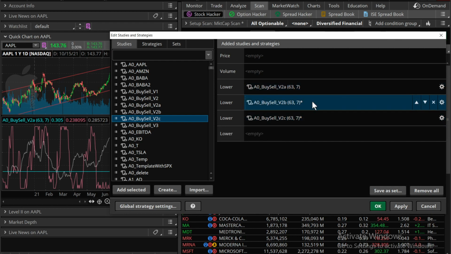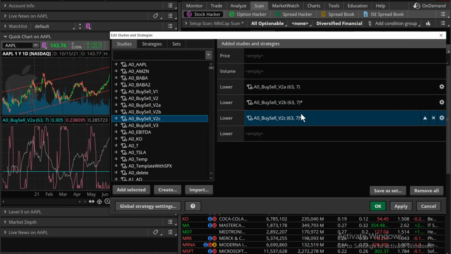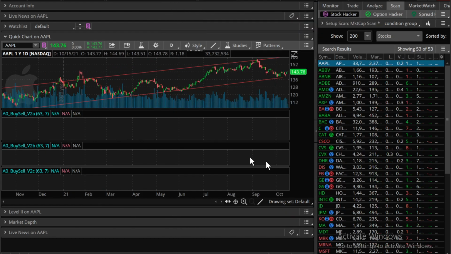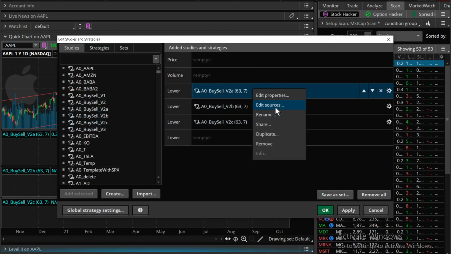So here are the three. And so I've got basically like 60 here, 60 here, and 60 indicators here. So if I hit OK, you're going to see them all here. So for Apple, you'll see just how well that does. The first line, now it's going to take like at least 30 seconds. So I'm going to go in here and I will show you. It's going to have 3 plots on each one of these.